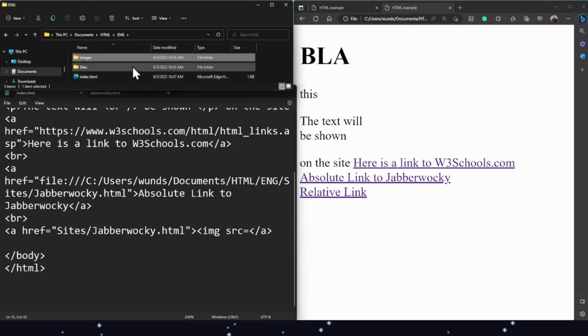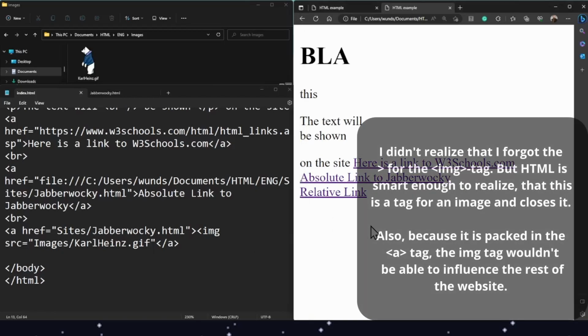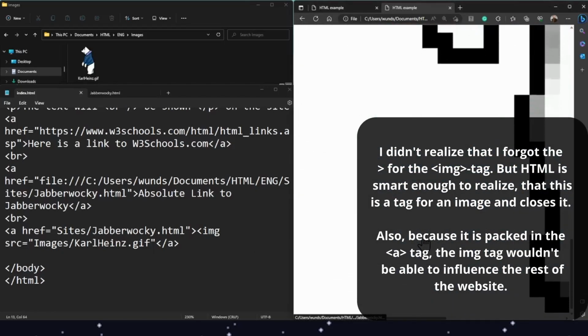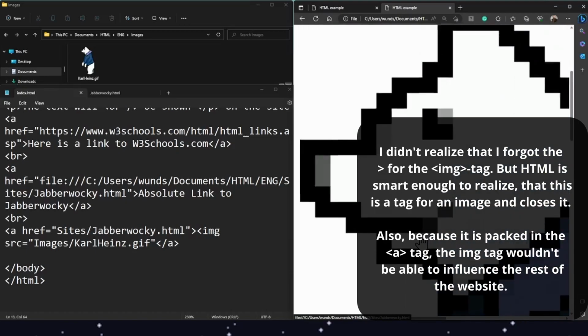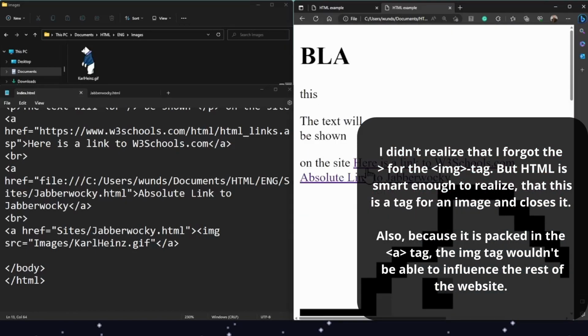Therefore we need to go back index.html, then we go to images, so we need images, and then slash to go into the folder images, and then we say Karl-Heinz dot gif. If we save it now, refresh it, you can see that Karl-Heinz is here. And now, if we click on Karl-Heinz, we get on the Jabberwocky site.